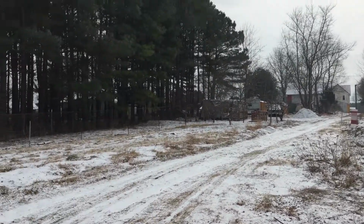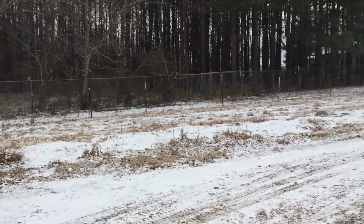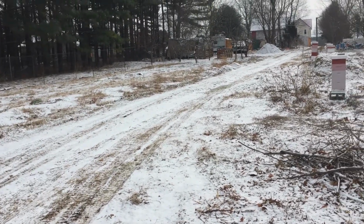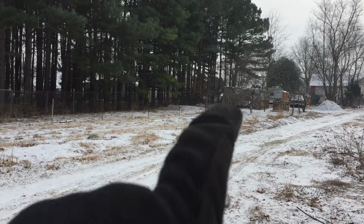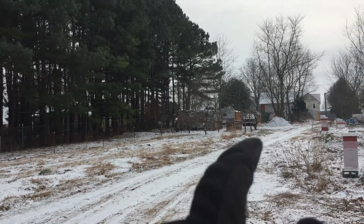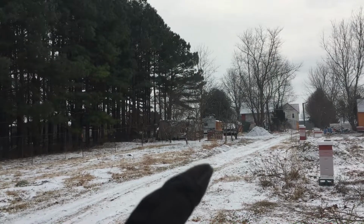The ground's frozen now. The chickens are doing pretty good. I'm not really happy with the weather, but what can you say? Now it was 20 degrees and sunny and they were all down here in their run. I don't let them out anymore in the winter time because the grass really isn't green and the ground's frozen. So I concentrate their manure. You can see that pile there, that's the leaves I pushed in. The pan inside has about a foot of leaves in it, trying to get them to concentrate their manure. So when I come out in the spring, I'll have another compost source, nitrogen source for my compost, and possibly for my worm bins, my vermiculture projects.